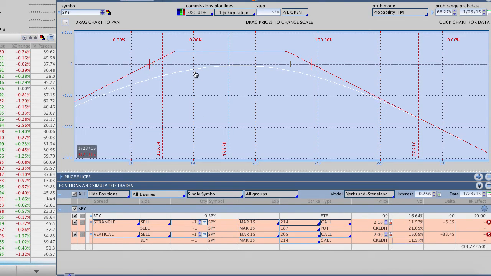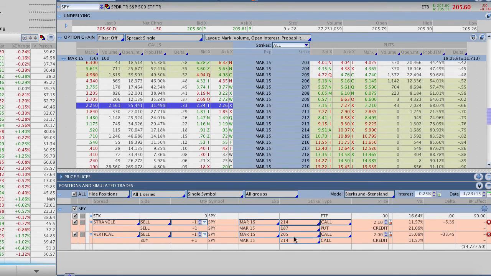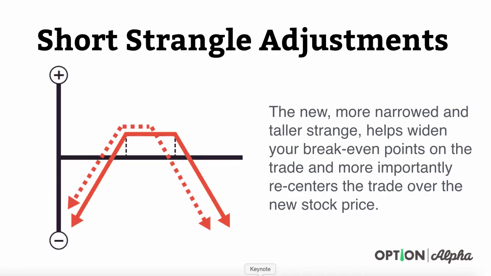Now, again, you can get carried away with making these adjustments. We definitely suggest that you adjust that call side down to a level which is at about the same probability level that you started with. So whatever the new 15% out of the money level is, or 15 delta, that's where you want to adjust. You don't want to adjust too far down from there, or else you get caught if the stock does make a reversal and turns around the other way.